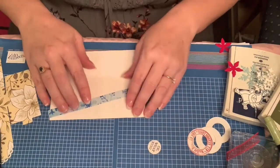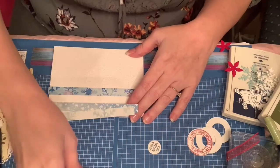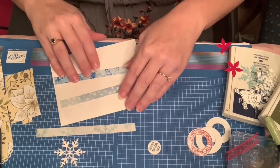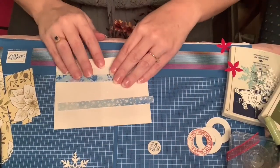I wanted to show you something. I had seen it on a demonstrator website or something, and then I lost where it actually came from. So anyway, I thought I would show you this and just let you see how easy it is to do something with paper like this.